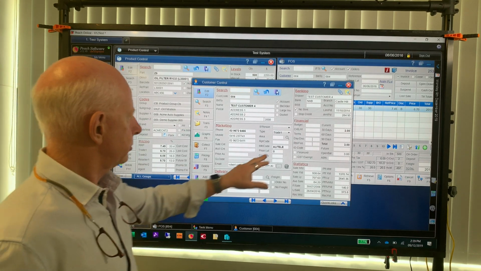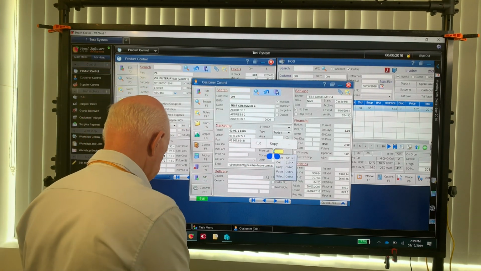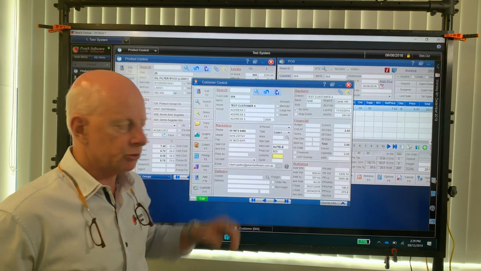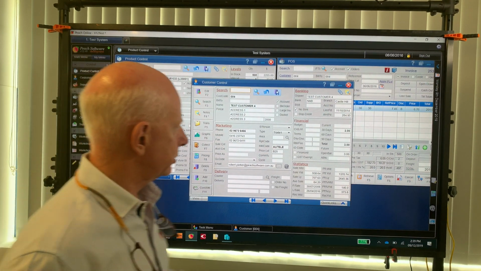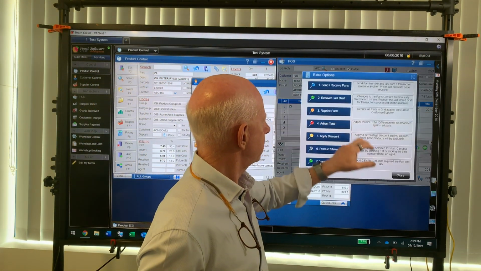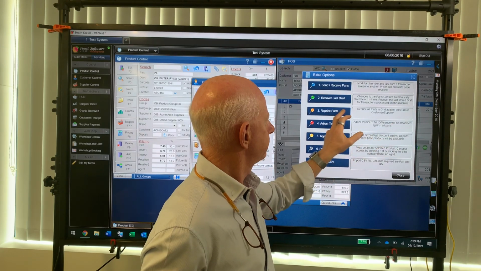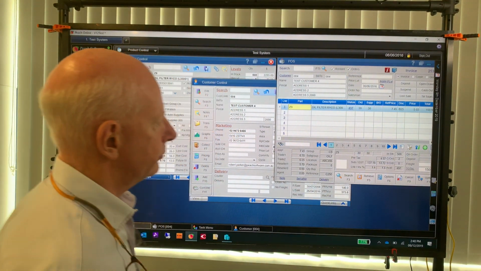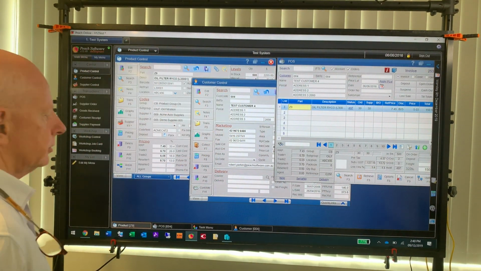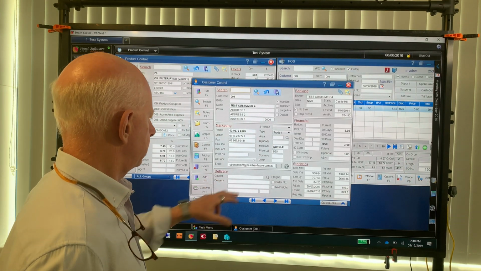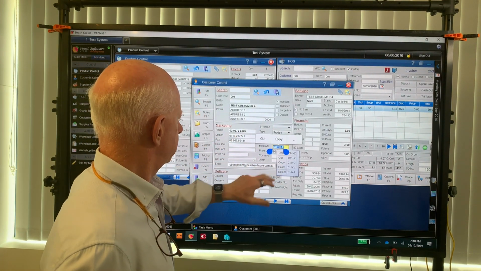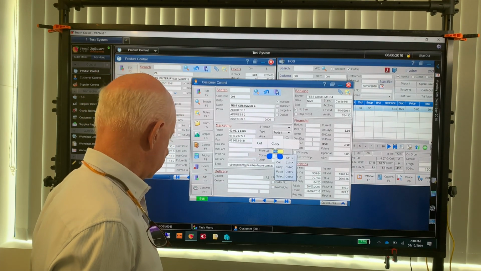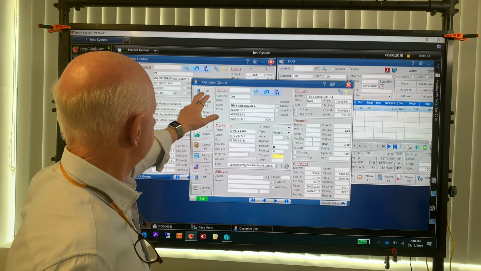So what you can do, just a little sneaky thing that a lot of people probably don't know about, you can put in B, let's say 25. That'll give the customer B less 25%. If you just want to test that, we can go to reprice this. And there you see you're getting B25 or $5.03 in this case. So that works quite well. We'll go back here and I'll just change that back to B. Wrong cell, that's all right. B, enter, and we'll change that back again.